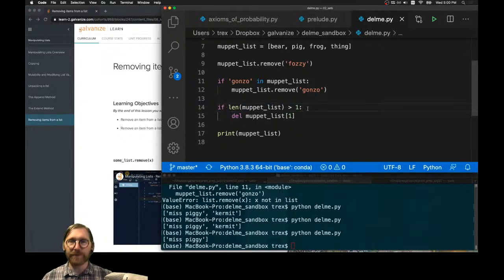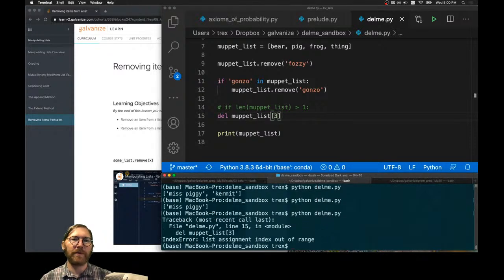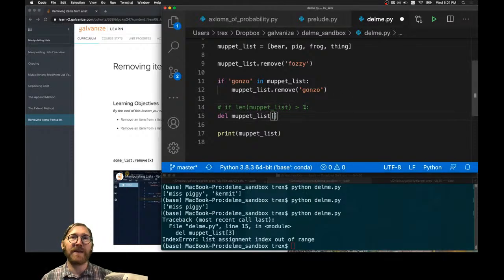If I didn't do this, and let's say I try to remove the 4th element, well, we know there's no 4th element in there. Let's see what we get. We get an error, index error, list assignment index out of range. So with these things in general, to write safe code, you want to check for membership if you're going to modify something that you expect to be in there, or you need to check for length, if the length is going to determine whether or not you can remove something at a certain index.